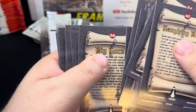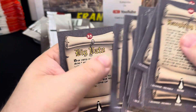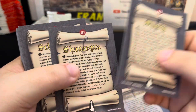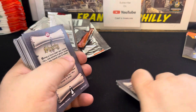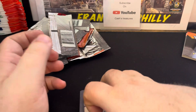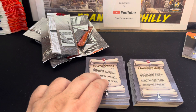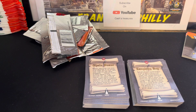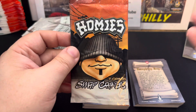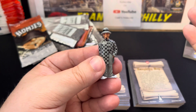61. Another 61. 62. We're short already, so we're not going to finish the set with these. I'm not going to bore you going through the rest of them — I'll let you know down in the comments after all is said and done how many we actually had. This is the stack I'm working on to finish, and this is the stack of what we just opened. A fun set — Homies, 2004 from NECA. Awesome card set based off of early 90s little figures that you could get in the 50-cent machines.